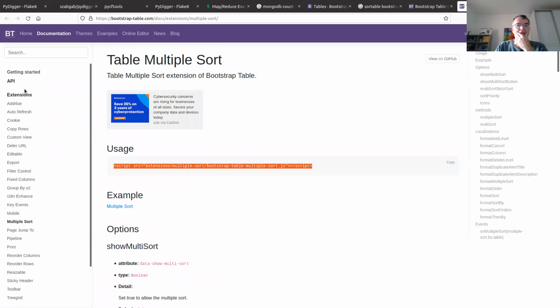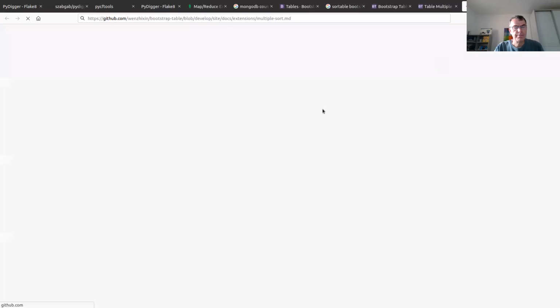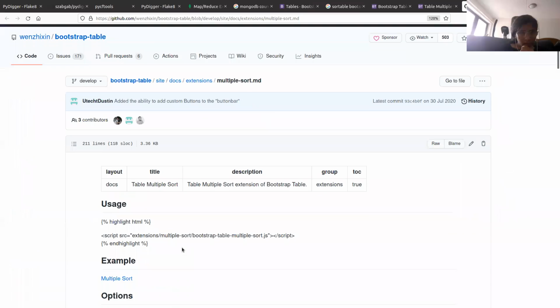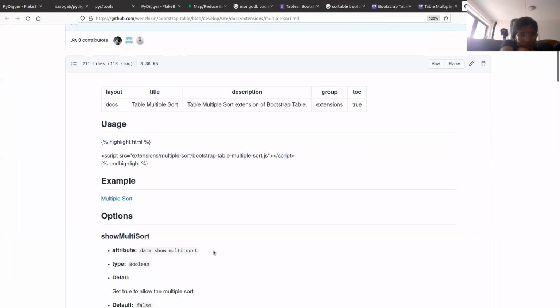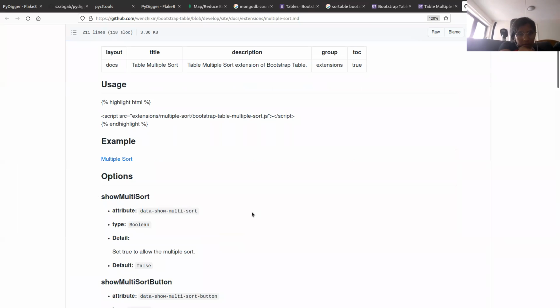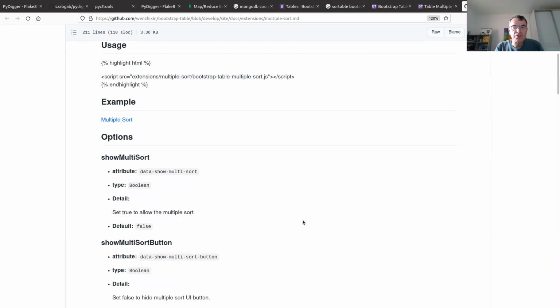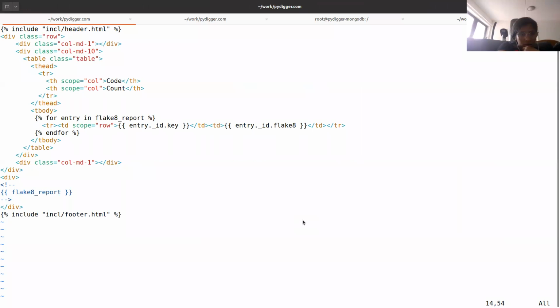Okay, so these are extensions. There is that button called View on GitHub. This one? Yeah, but it wants here. Let me check. Here.